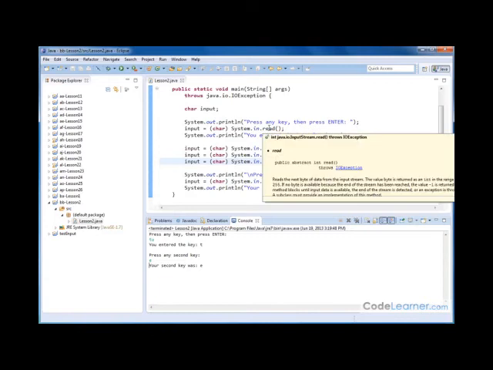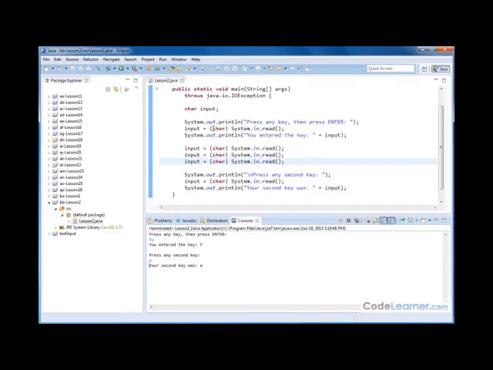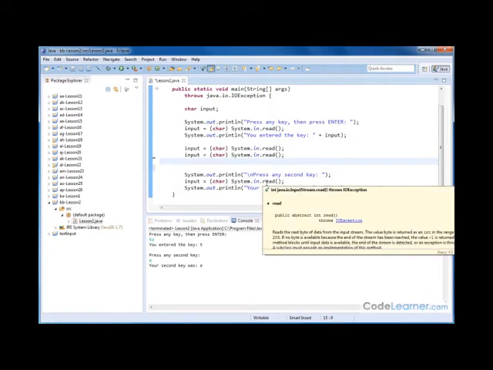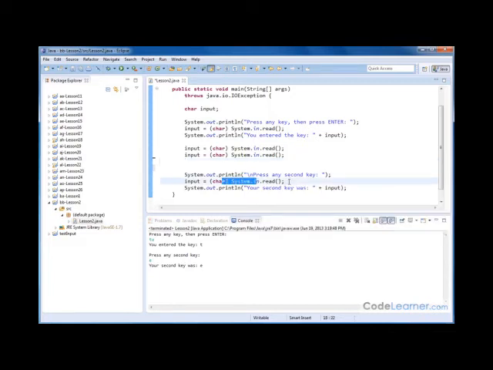But I just wanted to make sure you understand this gotcha, because it's very common for you to take a keyboard entry, a single character, do something with it, and then try to read a second input from the user. And if you don't know to do two dummy reads right here to get rid of the invisible carriage return and line feed, then you're just going to be beating your head against the wall for no reason, and that's because of the way it handles it. It's line buffered. When you press enter, you get a carriage return and line feed that are waiting there. If you don't read them and discard them, then when you get down to your next read, Java's going to be reading those in there.